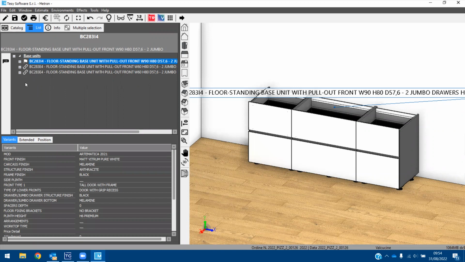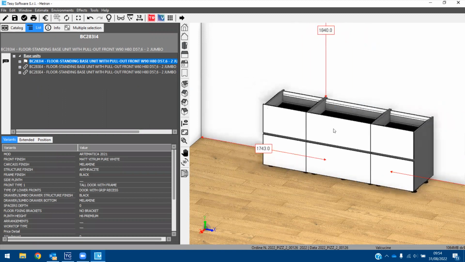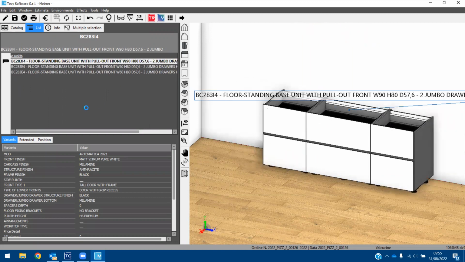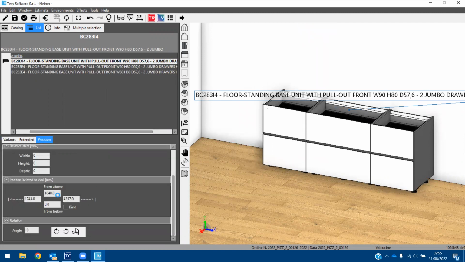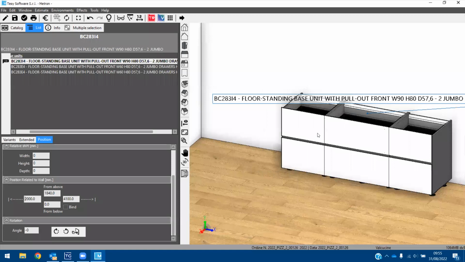So for example, if we move all the units together, in position, we set a distance from the wall, we set the distance from the base unit that is in the middle. You see, all are moved together.